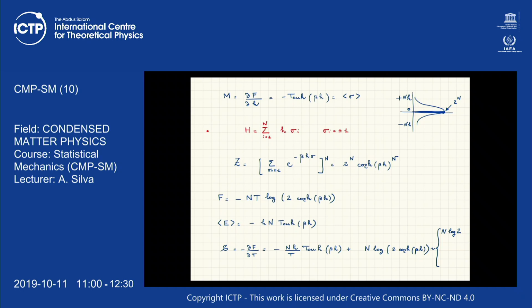So you see the reasoning when you want to find the limits of the entropy. You ask yourself, okay, temperature goes to infinity. What is the average energy at temperature going to infinity? 0. How many configurations correspond to 0 energy? 2 to the n. The entropy is n log 2. Temperature goes to 0. What is the average energy? Minus h times n. How many configurations? 1. The entropy is log of 1, 0. Okay?